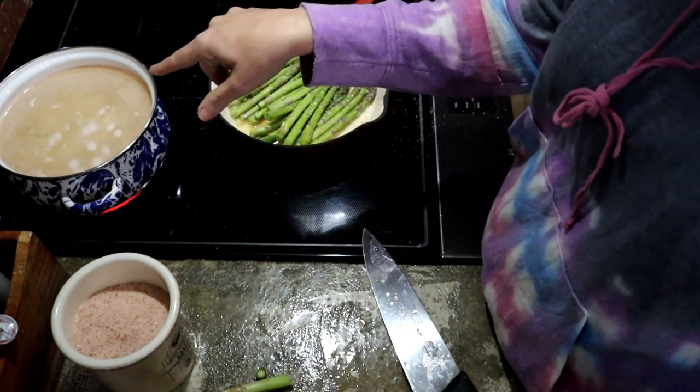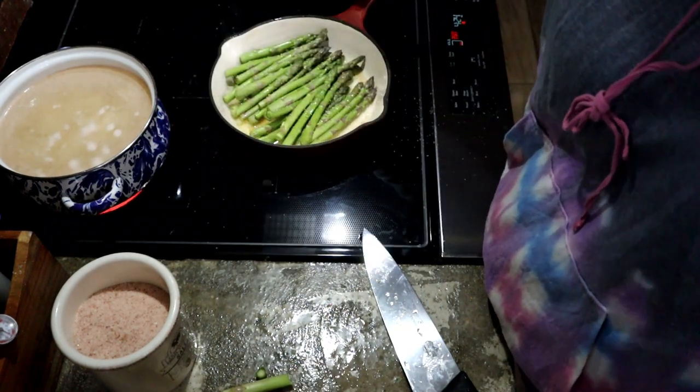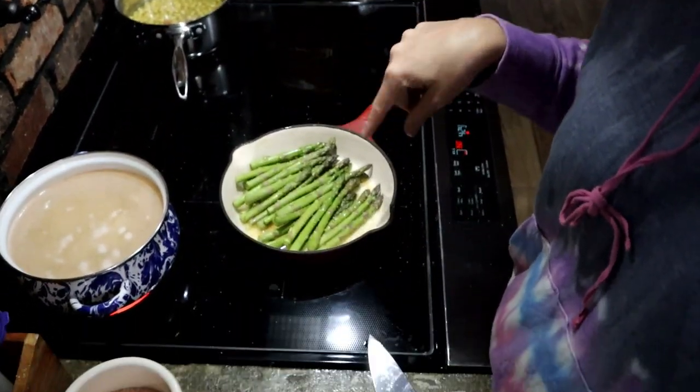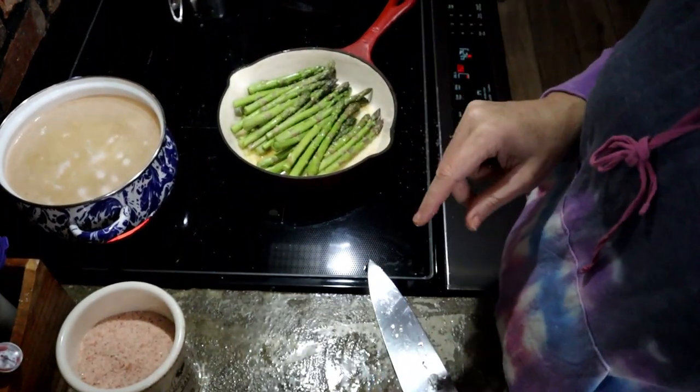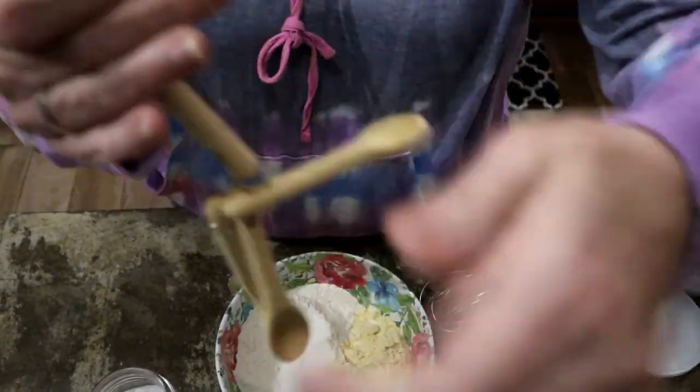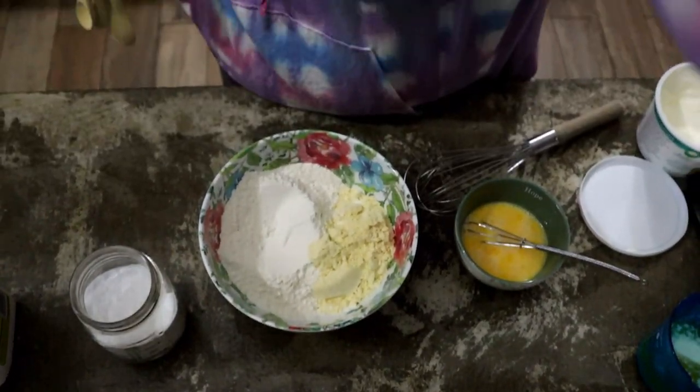Potatoes are going over here. I got the peas going over back there. And got the meatloaf in the oven. Okay, we're going to work on the cornbread now. Down here a little bit.